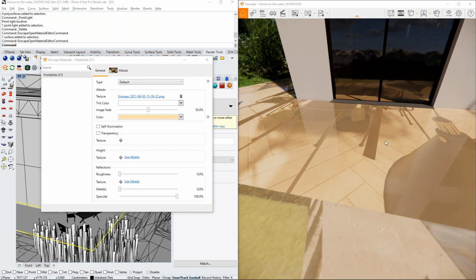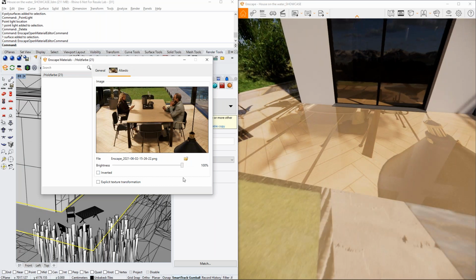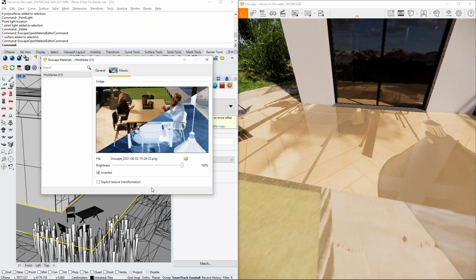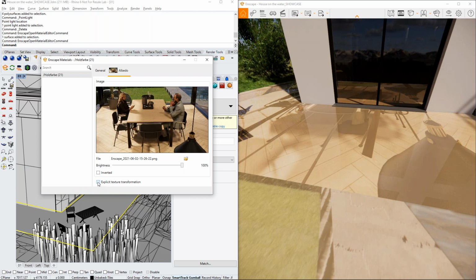Once again, we could use the Rhino Material Editor to change the repetition, the scale there, or I can click on this little icon, this little representation of the color texture that I've loaded in to continue editing it. We could replace the image file down here. We can control the brightness really quick. We can dial down the brightness if we want to. We can invert the entire color really quick here, and we can enable explicit texture transformation.